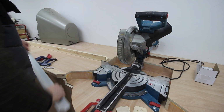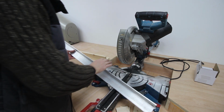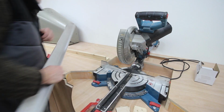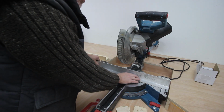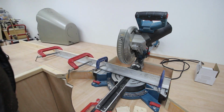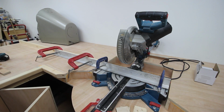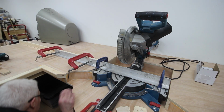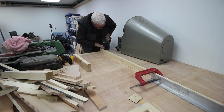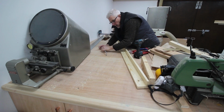Right, the next step is to use this straight piece of alley angle that I've had for a long time. No, we'll go the other way. We'll go that way. Right, put that to there. There we go. Now I should just be able to punch straight through, put some screws in to hold it down, and it's done. As I didn't explain that on camera, I'll tell you in a voiceover. The whole point of doing this is to get the fence so it's perfectly in line with the fence on the saw.